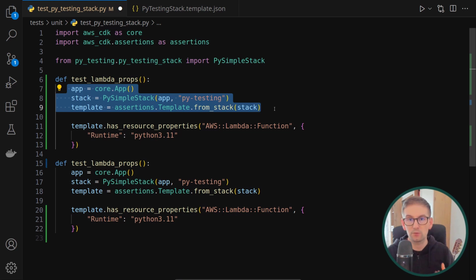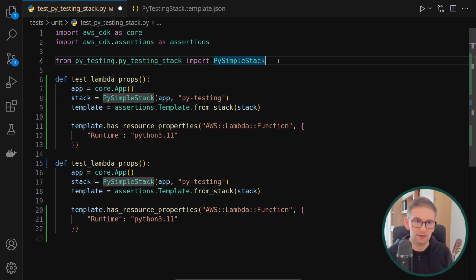This is one reason we should optimize our code, to reduce this code duplication. Another point is that, since this is a very long operation, we want to make our tests faster by only synthesizing the template once at the beginning of our test suite and then using that template throughout our tests. So let's make this optimization, and we can do it with Python fixtures.